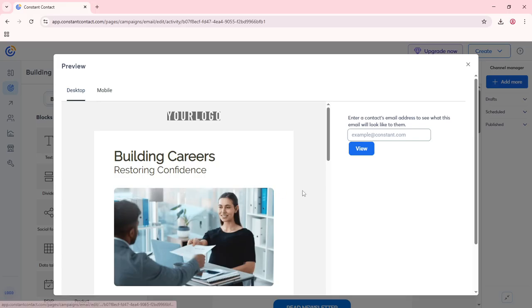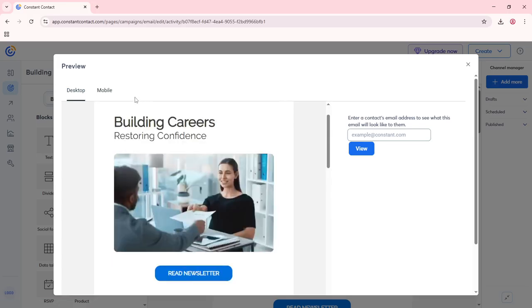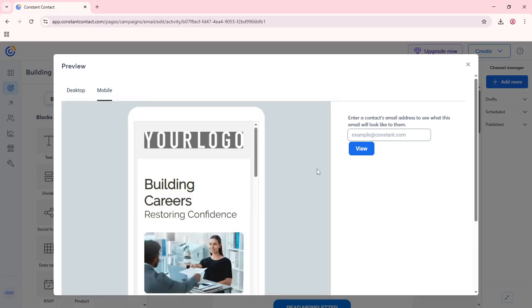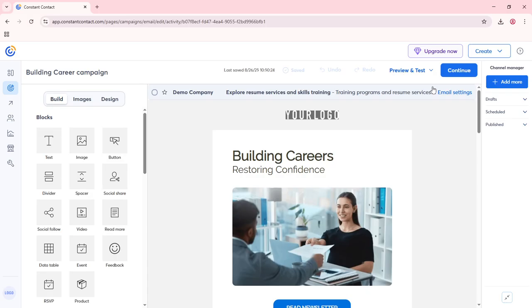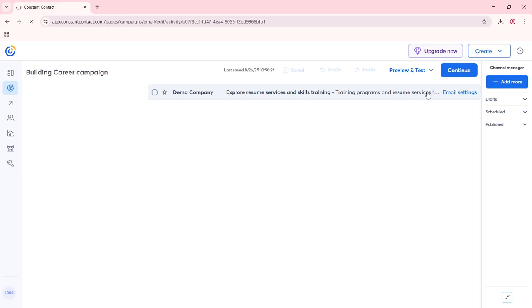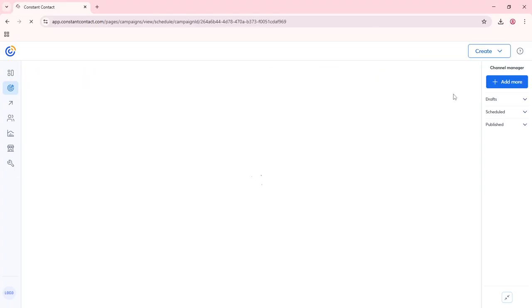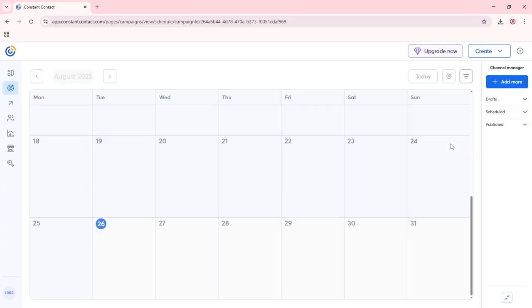Once you've reviewed your newsletter and ensured everything looks good, it's time to send it out or schedule it. First, double-check that you've included all the information you intended to share and verify that there are no typos or broken links. Then, decide if you want to send it immediately or schedule it for a later date and time. You can schedule your emails to go out when you believe your audience is most likely to engage with them, maximizing the impact of your message.